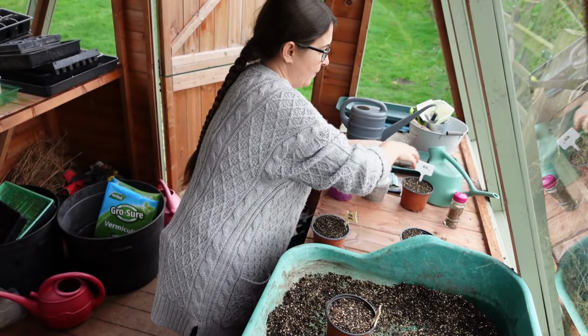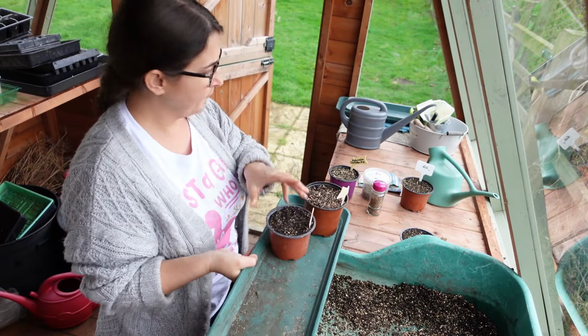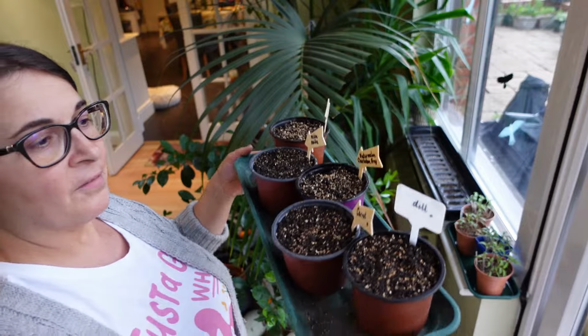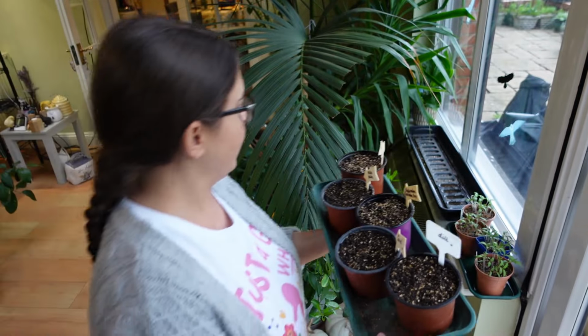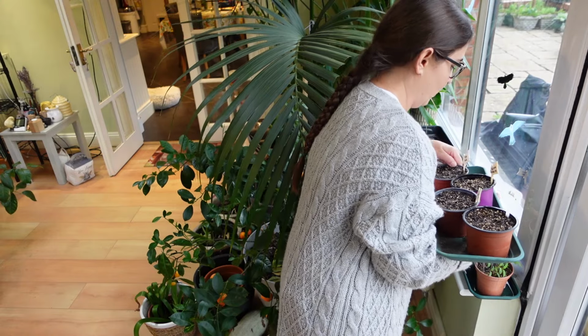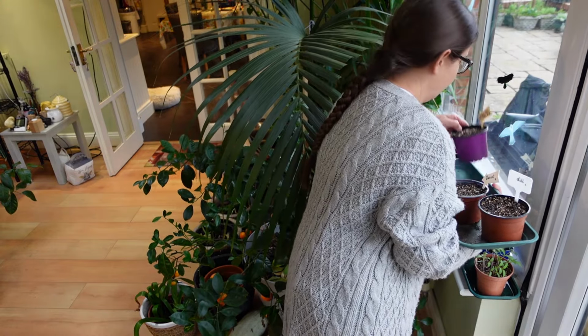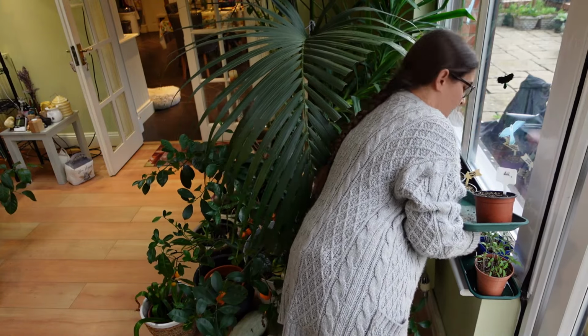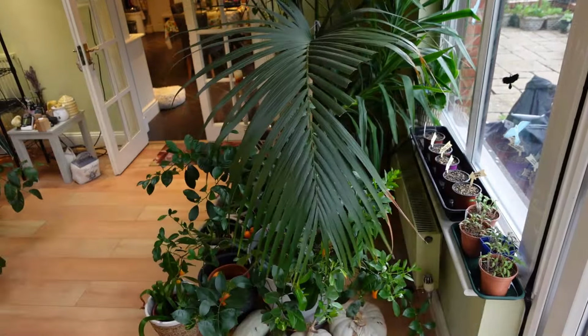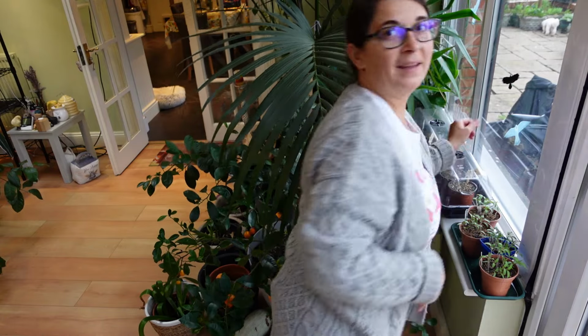I'm going to take these back to the house. And they go to the conservatory. A heated propagator. I've just watered all these lovely pots, and now they're going to my heated propagator, which is right here on a windowsill. I've got this plastic cover. Cover this up. It's already plugged in. And good luck!